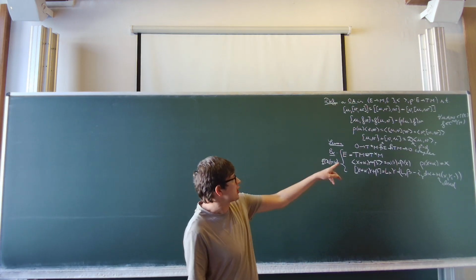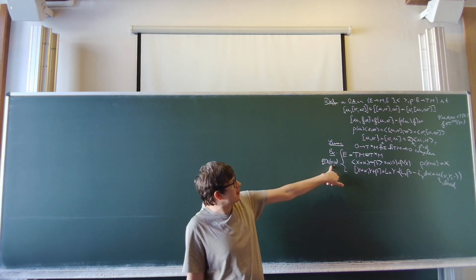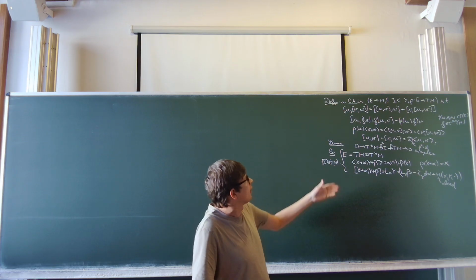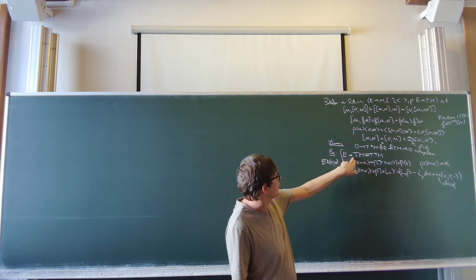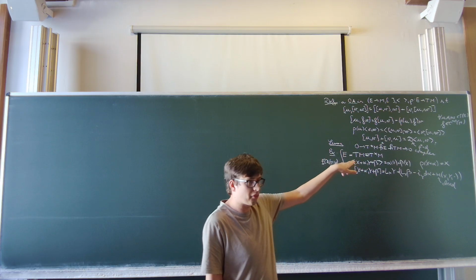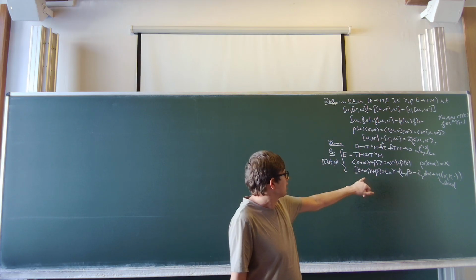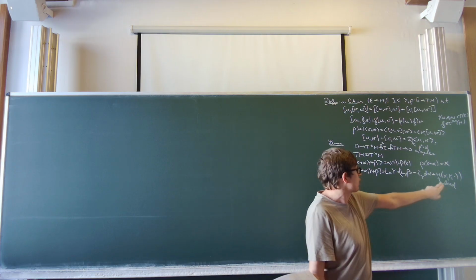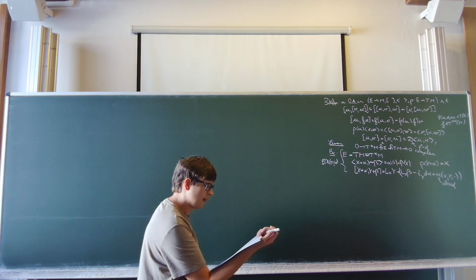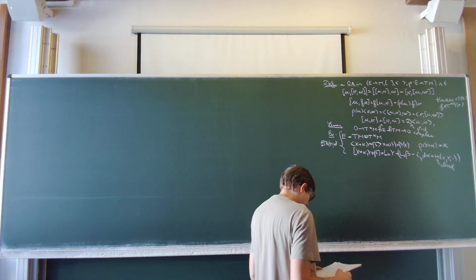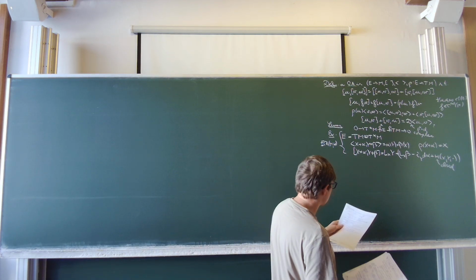The example was essentially this one. We called it the exact Courant algebroid associated to a manifold M and the closed three-form H. As a vector bundle, it was the direct sum of T and T star. Pairing and anchor are natural, the obvious things, and the bracket took this form with the three-form included in here. And then we proved a couple of things. So we proved a proposition.